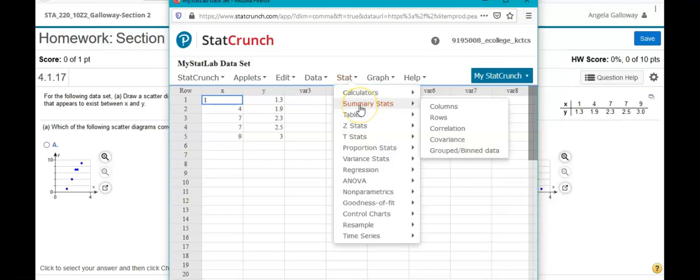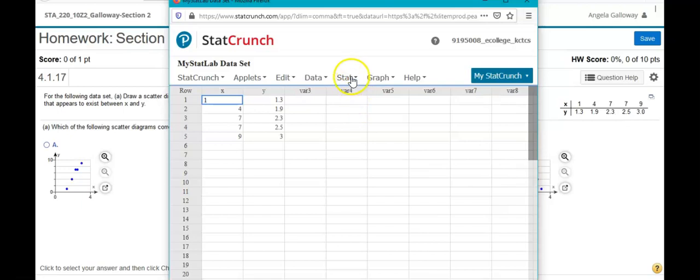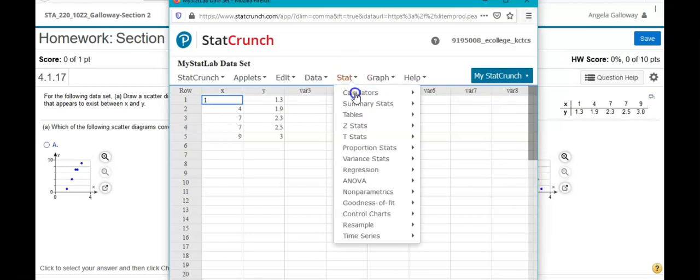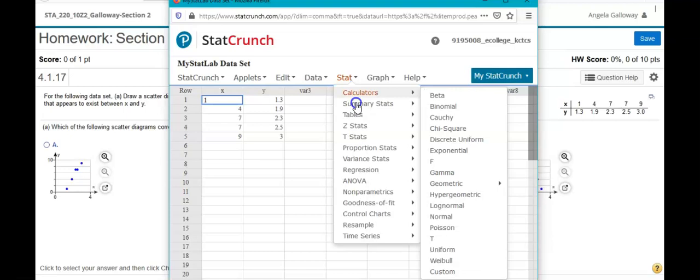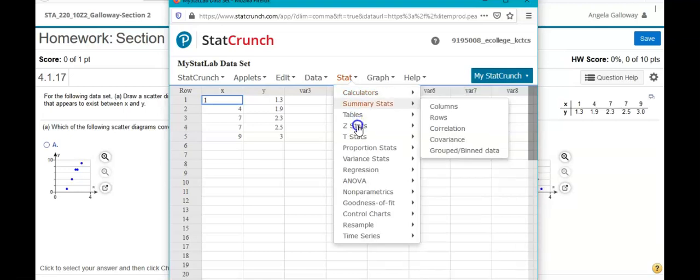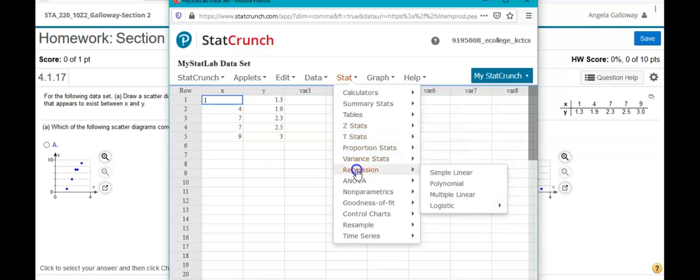You can do some other things here that we would use in later chapters, chapter 7, 8, etc. But we are going to go down here. So in Stat, we're going to go to Regression, and we want to use just the simple linear regression. So we'll click on that.